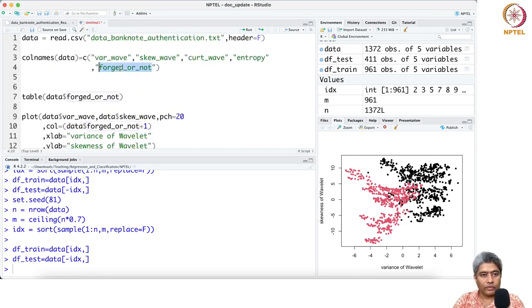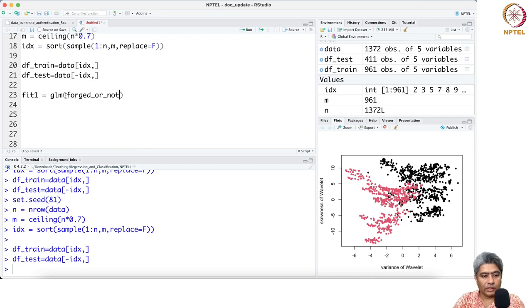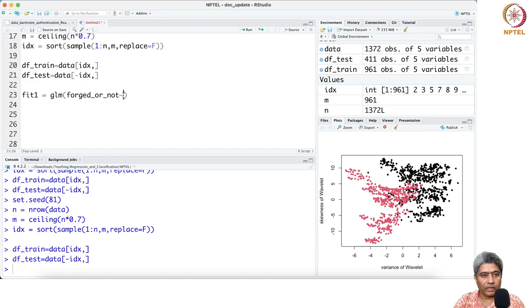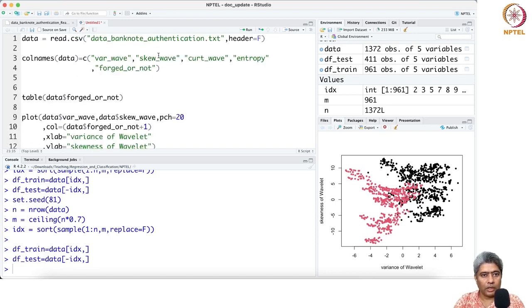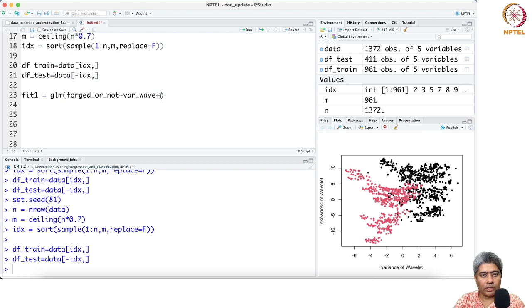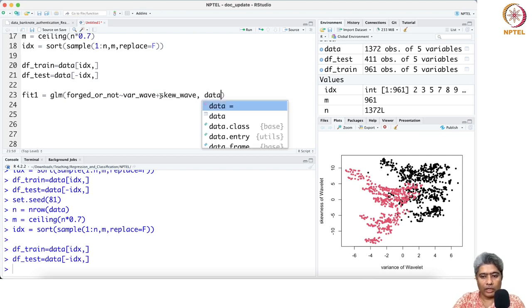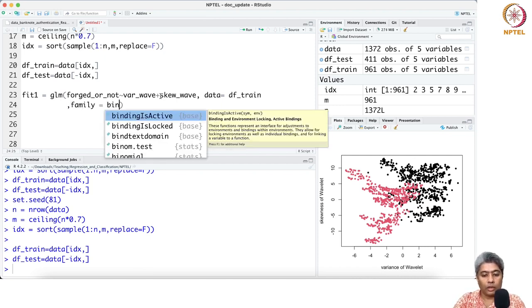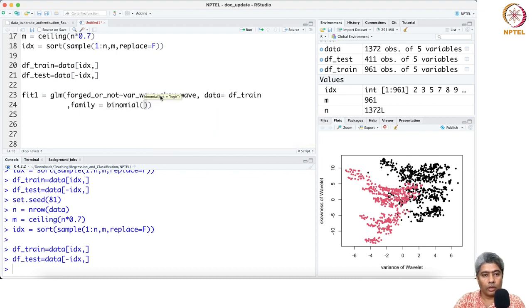So what we have is forged or not as a function of variance of wavelet plus skewness of wavelet, these two, data equal to df train, and then family equal to binomial, link equal to logit.